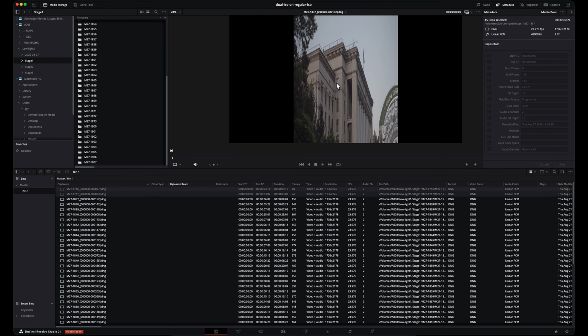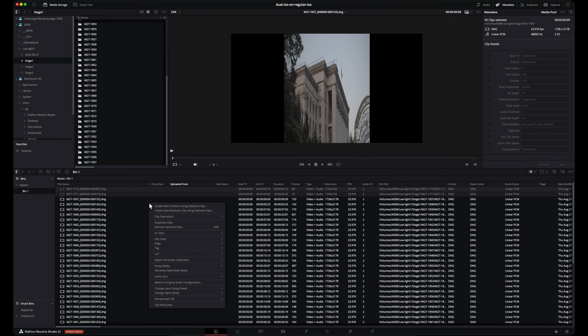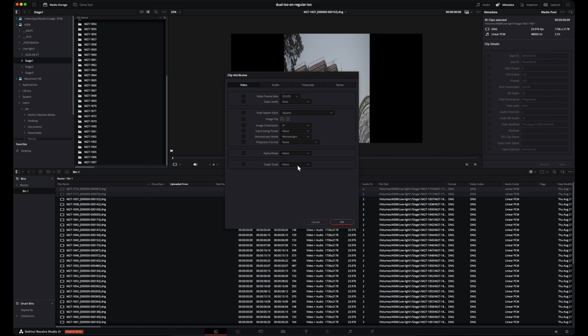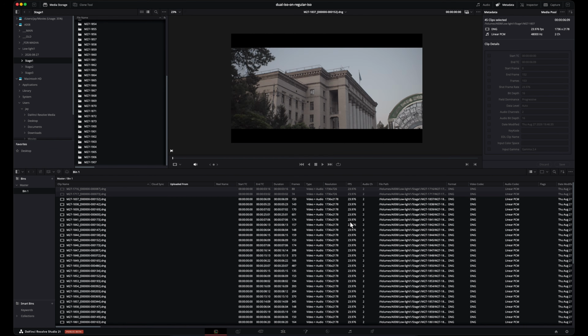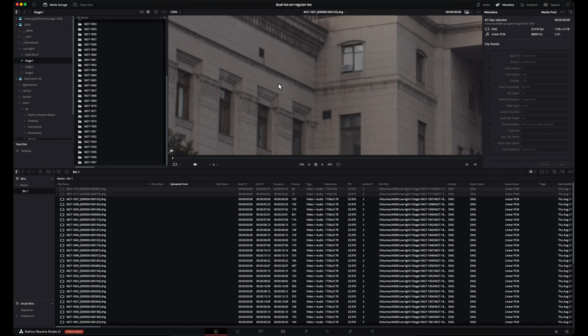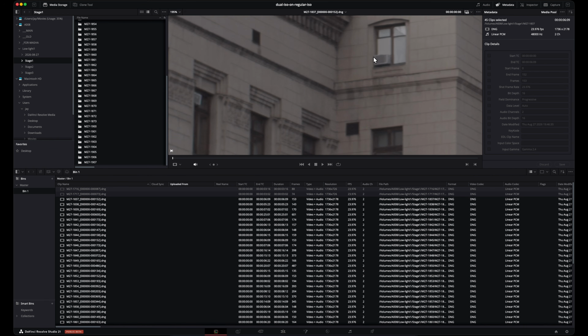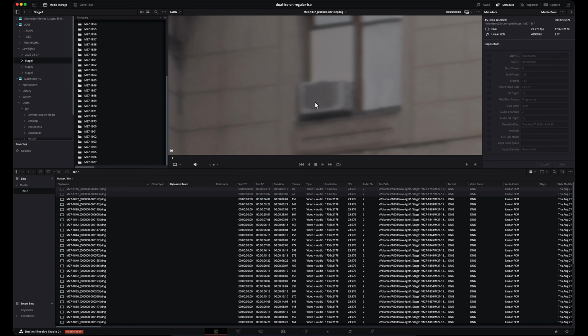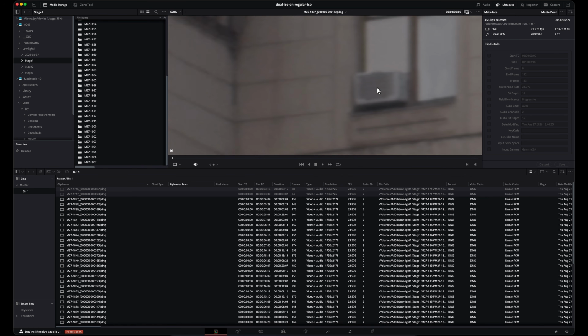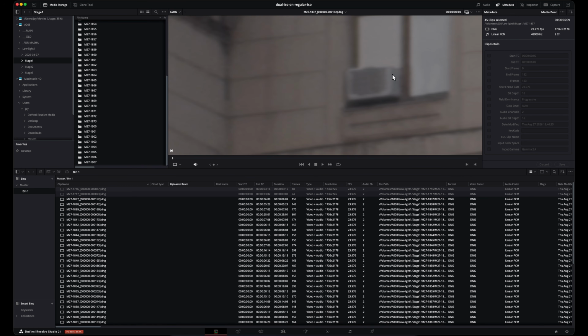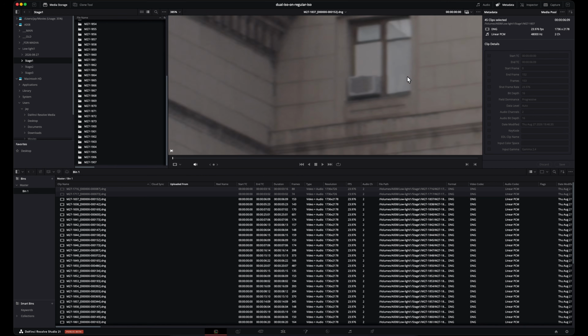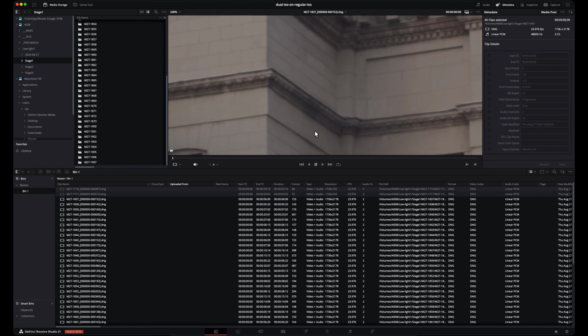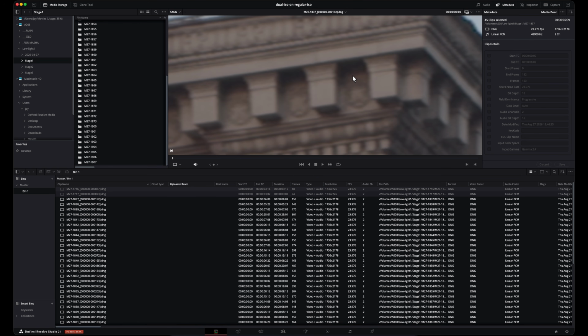Okay, so what we need to do, first of all, we go to clip attributes and we say that this is a 3 times squeezed image. Now, focus on this external AC unit, or maybe somewhere here, right?